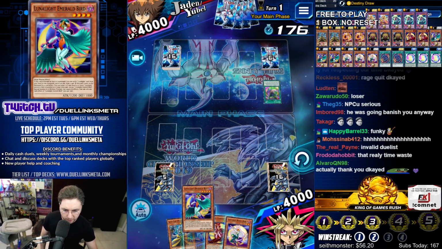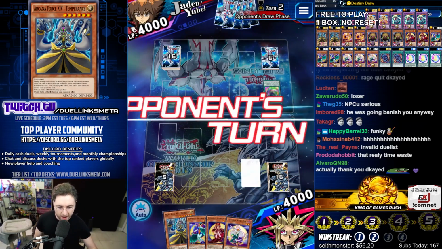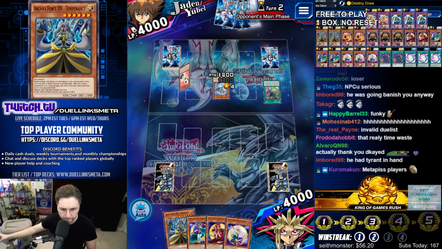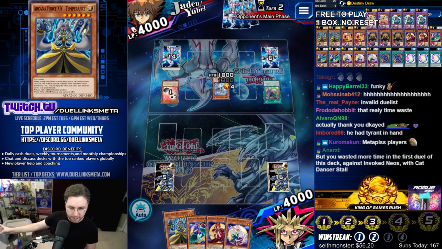Do we want to discard with the bird? We're chilling on Temperance. We got Temperance. We got him. Let's go. Not a good duel before this one. Keeper discarding the bacon. Grab that Neos Fusion.